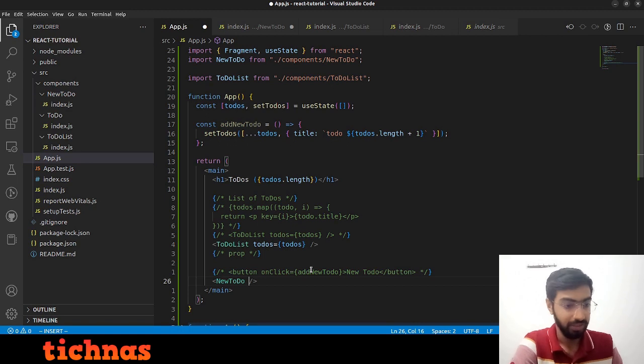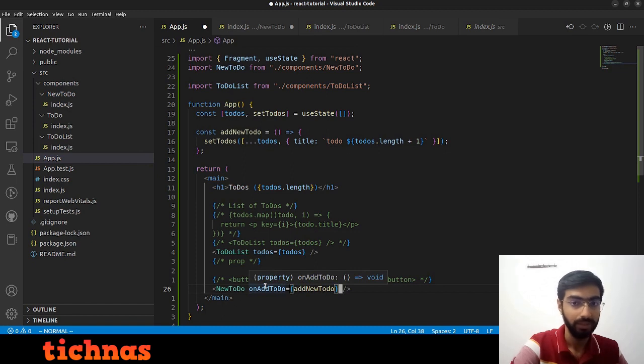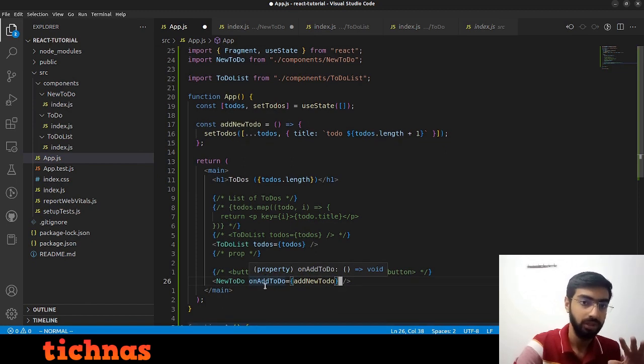In this case I will put it like onAddToDo equal to addNewToDo. Cool. So the child component can never change the parent's things directly. They need a function to change the parent state.